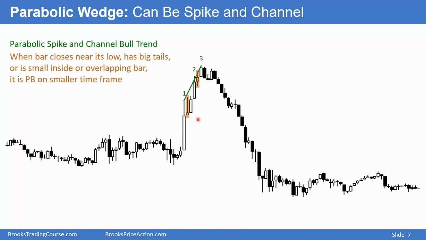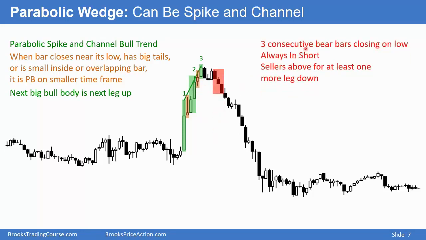On a smaller time frame chart, you could see that this is a pullback here, and this as well, from that high to this low. But you don't have to look at the chart. You can infer it by simply looking at this chart. We have a pause and then a bull bar. 2 bull bars. A pause and then a bull bar closing near its high. 3 consecutive bear bars closing on their lows. The market probably is in the process of reversing from a parabolic buy climax.